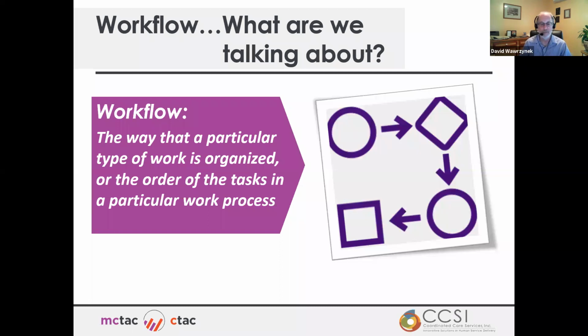Something as simple as paying an invoice has a workflow. Somebody opens the mail, somebody stamps it, somebody passes it to accounting, somebody pays the bill, somebody does the reconciliation at the end of the month, somebody assures that your check stock is secured. I mean, this is all part of a workflow, and we'll talk about our internal controls a little bit later. So really, I would argue that everything we do is based upon some kind of workflow.